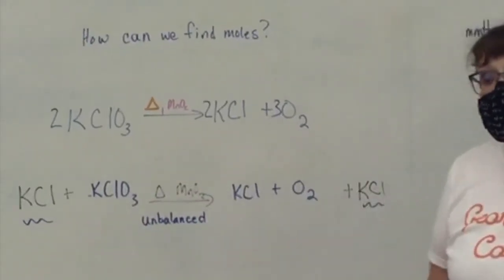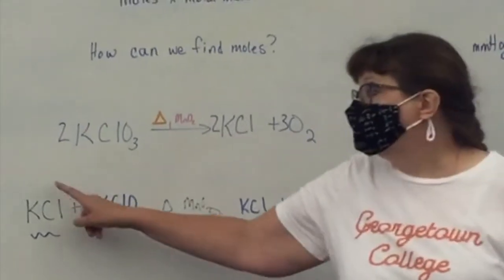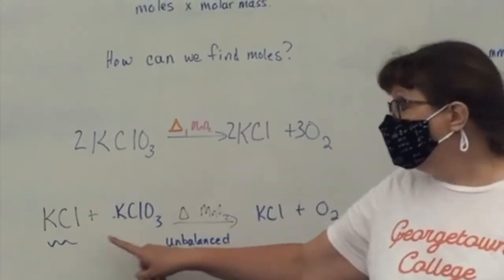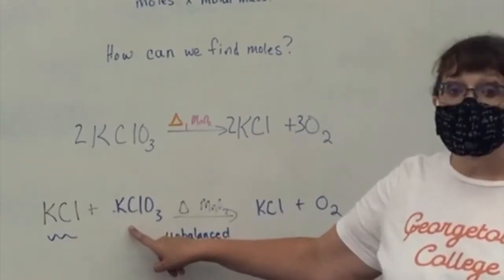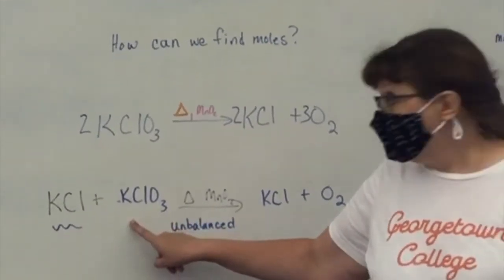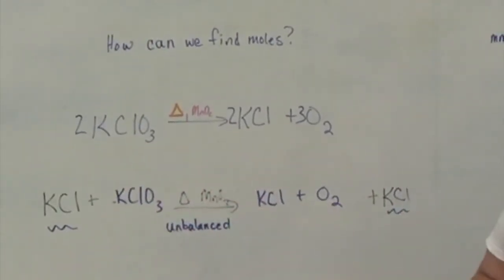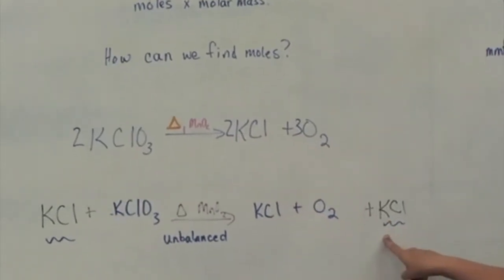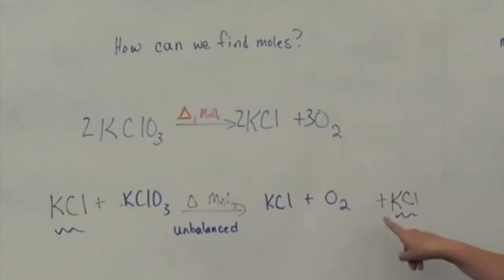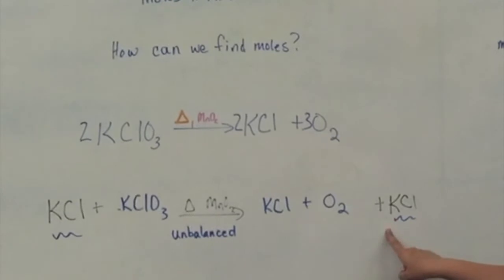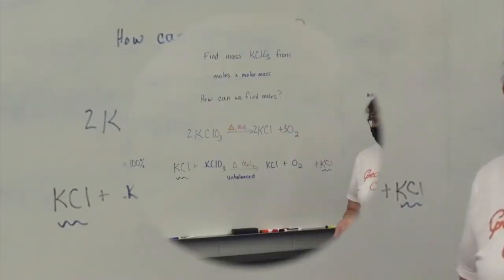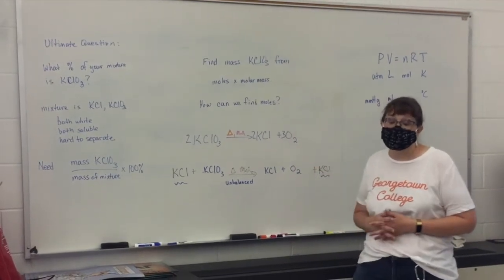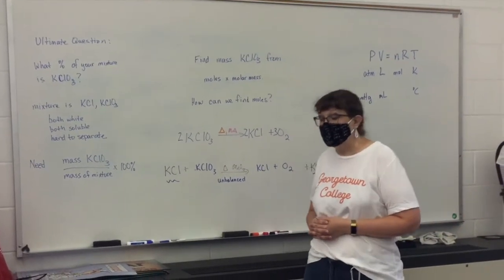Now keep in mind the original tube also has in it some potassium chloride to begin with. So we have our original potassium chloride plus the potassium chlorate that we're trying to find. We do the reaction and then in the test tube we have potassium chloride that comes from the reaction and potassium chloride that was already there. So this potassium chloride didn't go anywhere and we can't simply just weigh the mass of the products to know the total mass that reacted because there's already original potassium chloride in there.